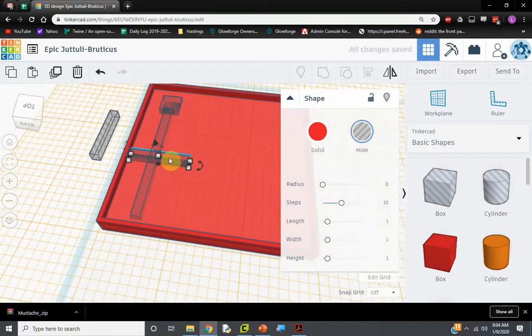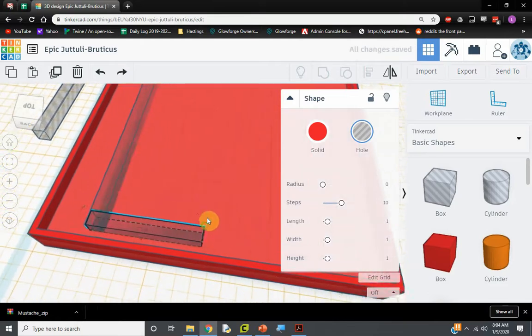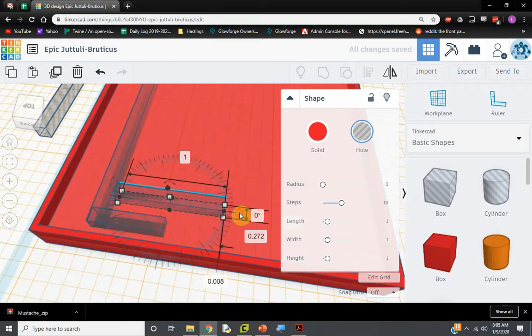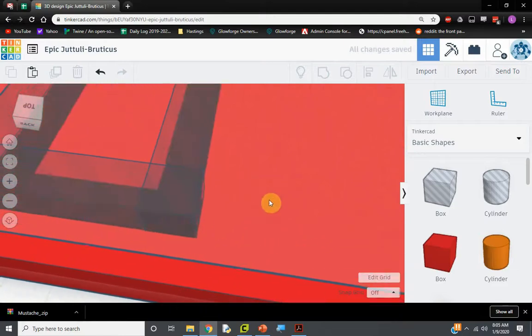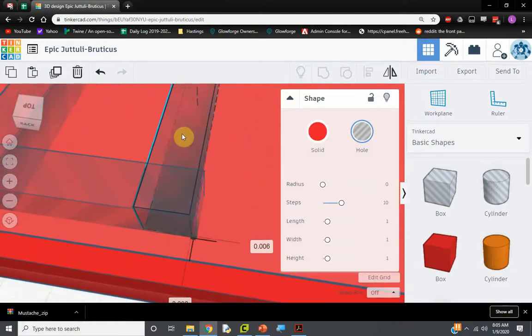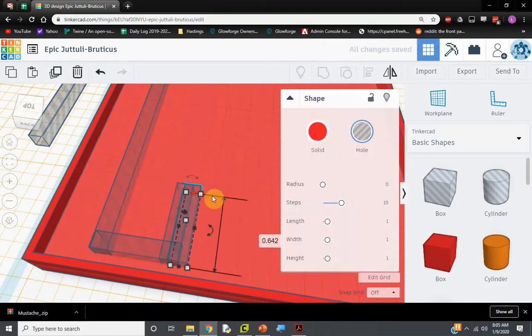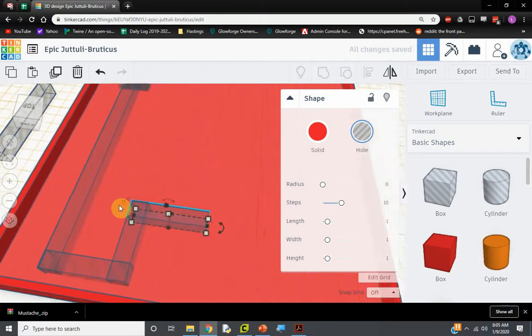So if I just do Control-V again, I have the one I pasted before. And you're just building out your pathways here now. Whoops, and you can see I grabbed the wrong one there. You're building out your pathways to make a maze, okay? And again, you want to do one path to start, the path that you would go to maybe win it. And again, you're going to want to zoom in close and align them up as best you can. Okay, so I'm just doing different paths here, and you want some variation. Again, I would start with just one path, and then you can make the branches.